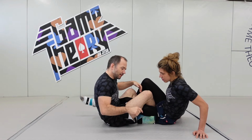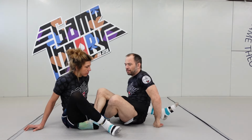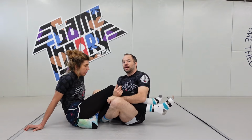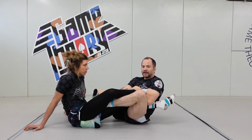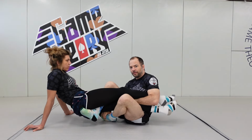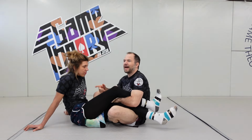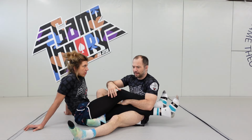The bad thing about this, turn around here. The bad thing about this is, if I want to attack her secondary leg, I oftentimes use this foot to go into this kind of position to put it here. And here, yes, this foot is really stuck. And sometimes, if you want to go for an attack on the secondary leg, it's really hard to get this out. Because actually, I have to lift her up and bring this out. And you see this creates some kinds of gaps. She can use this to free a leg.